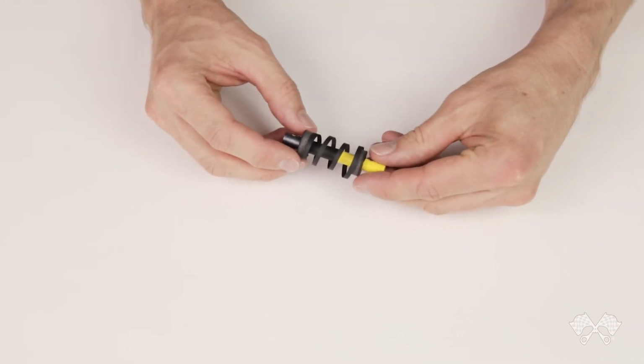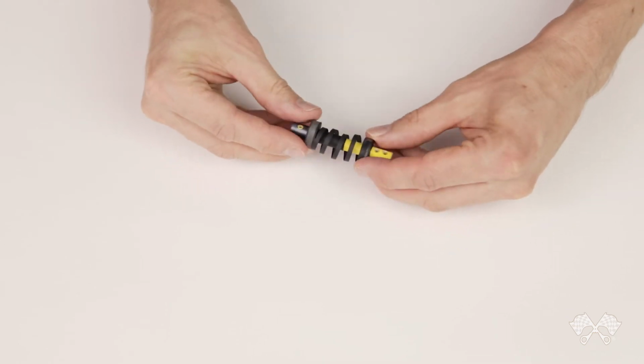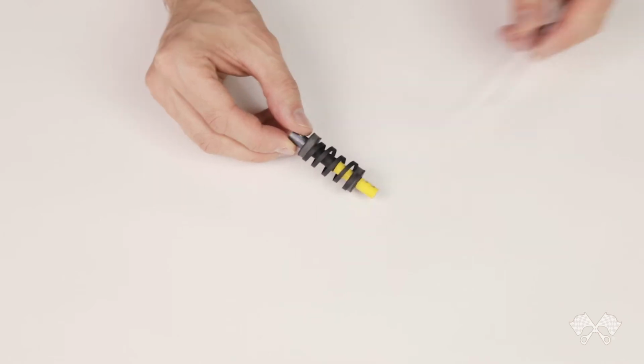Once that is dried, I can twist the spring seats just to pull a little bit of tension on the spring, and I'll also use some tweezers to carefully space the coils and make it look a bit more even.